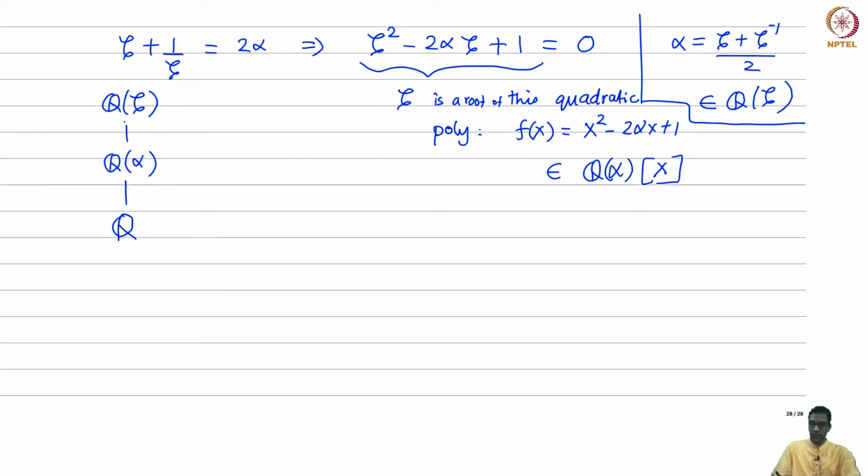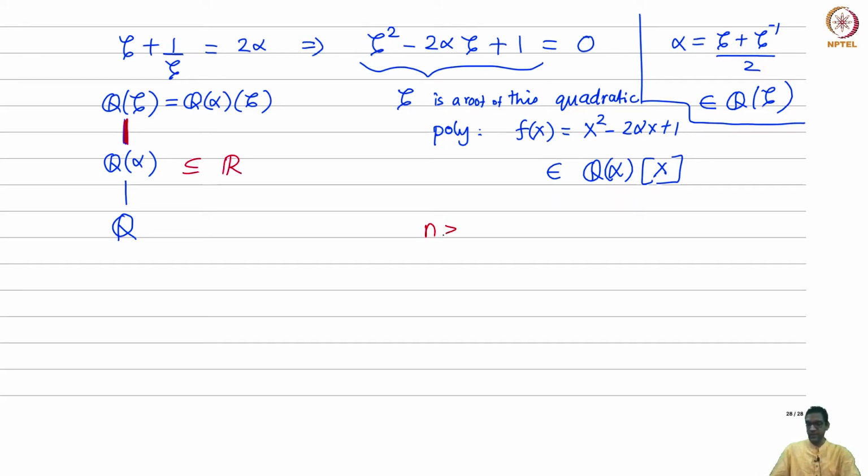an extension of Q(alpha), so this extension here has degree at most 2, because I can think of this as first you adjoin alpha, and then you adjoin zeta to it. Okay, so this additional adjunction of zeta, zeta satisfies only a quadratic polynomial, so this can be at most degree 2, but it's in fact exactly degree 2. Okay, why is it 2? Observe that Q(alpha) is actually a subset of the real numbers. Okay, alpha is after all a real number. So Q(alpha) is purely real, whereas zeta is not real, right?